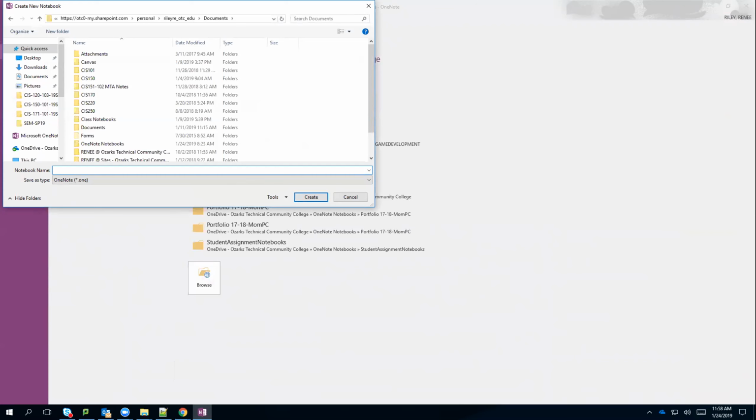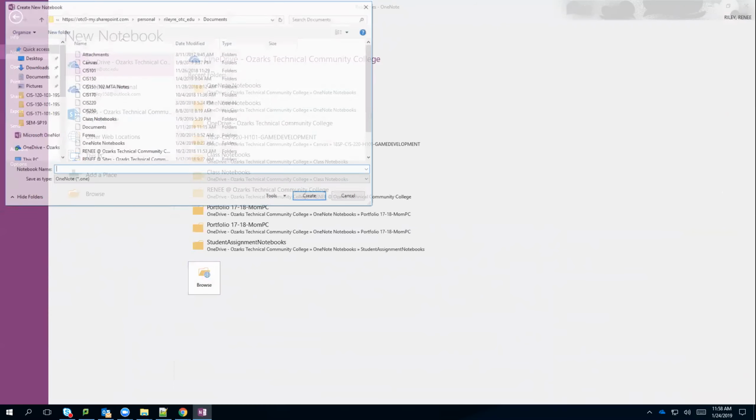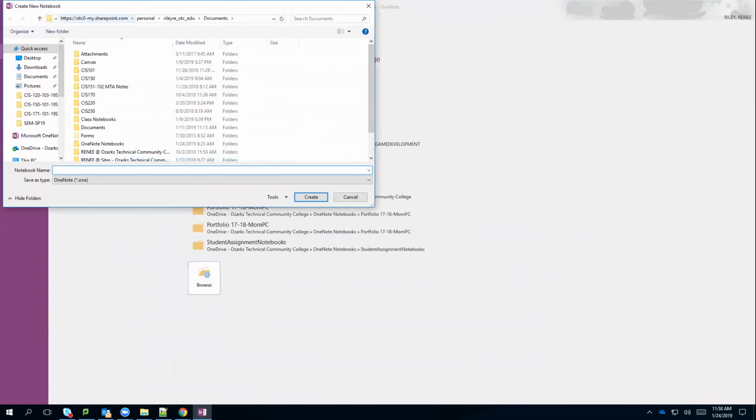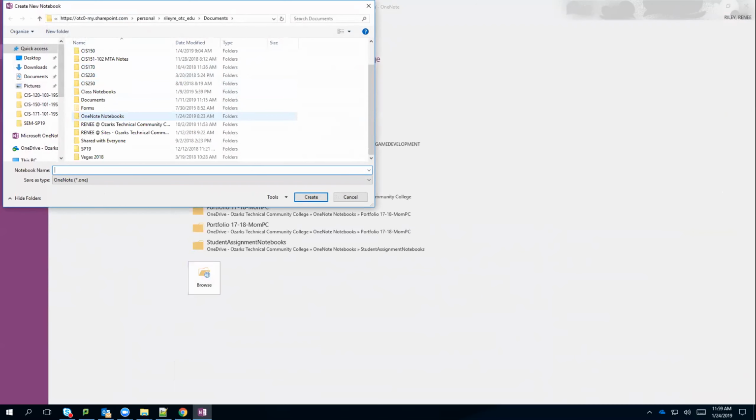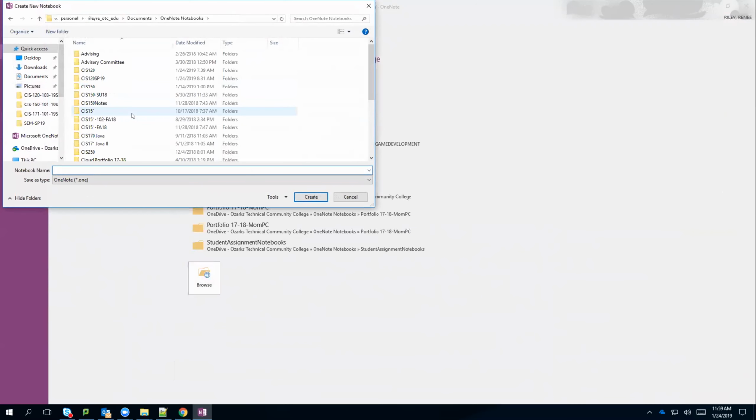It's showing, I don't think it's showing me the right thing. Hang on, I want to make sure I'm looking at the right place because getting them in the wrong place is a real bear. So let's see, OneDrive. Browse, there's my OneDrive. It starts out up at the top. You should see OTC0/my blah, blah, blah stuff. That means you're in the right place. That's your OneDrive. And I'm going to go into my OneNote notebooks folder that I have created on my OneDrive.